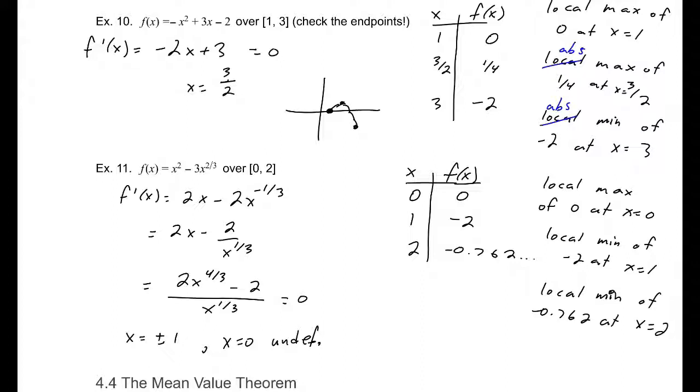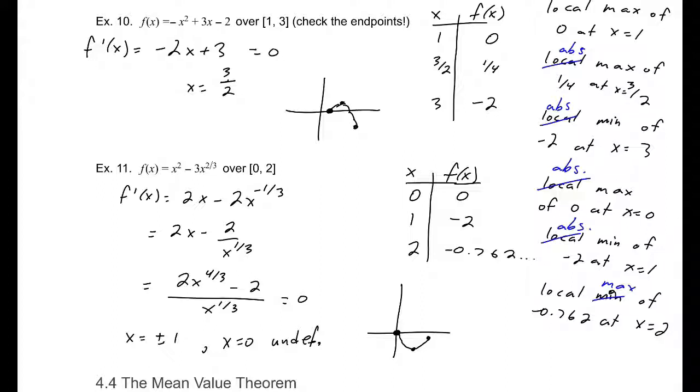All right, now that graph, again, based on those endpoints, we can say it is at 0, 0, at 1 it is -2, and then at the endpoint 2 it is somewhere here. So it looks something like that function. So we can verify that we have an absolute max at x equals 0, a local max, so it actually looks like at x equals 2, this is a local maximum. Okay, and we have an absolute minimum at 1.